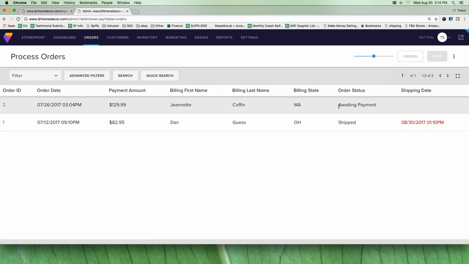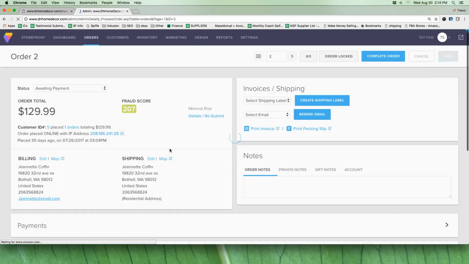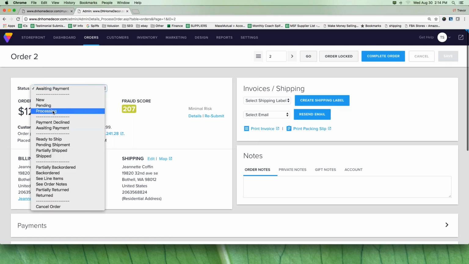This one right here is still status awaiting payment, and that's the typical status you're going to see if you haven't been paid. And we could do the same thing here. Maybe we go in here and let's maybe change this to processing.